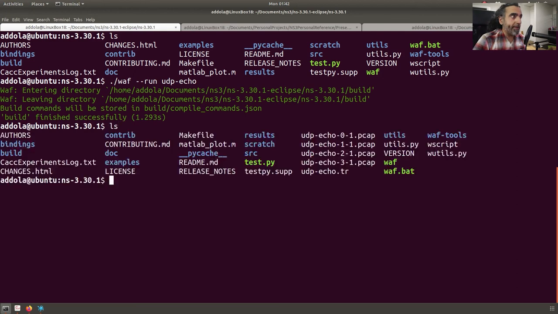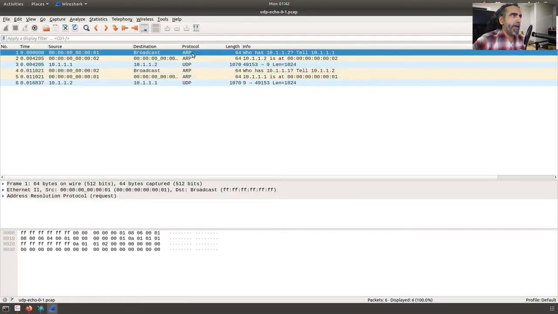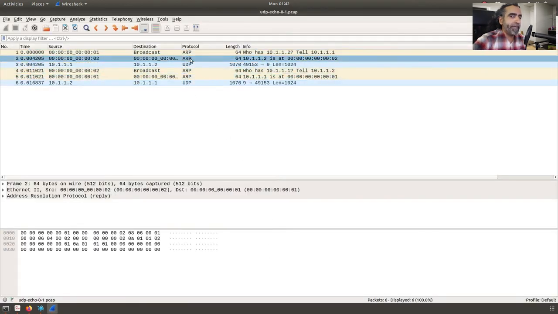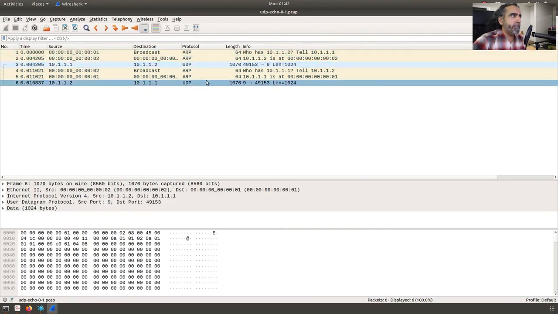It didn't output anything, but there are actually files that were created that you can open with Wireshark. I think I could do Wireshark, paste. So as you can see, there's a packet capture file. There's ARP, address resolution protocol, that's to resolve the MAC address with the IP, and then the UDP packet, and then the reply.